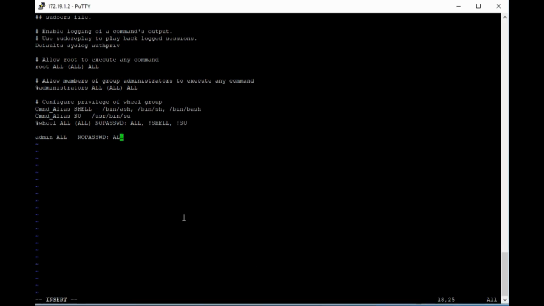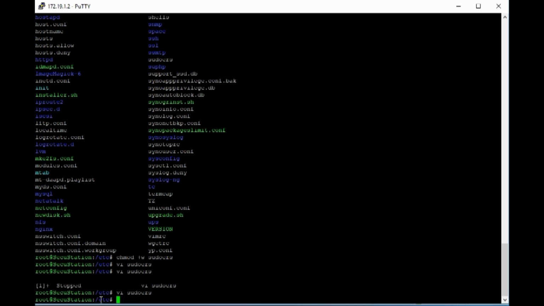But you need to put in colon w, and by doing that, you're actually going to save the file, as you can see right here, and then you use colon q, and we're actually going to quit the vi editor itself. And from there on, we can start and work on the new SCP settings. Don't forget to remove this line of code after you're done to avoid unnecessary security risks.